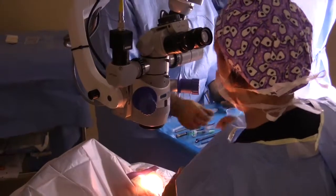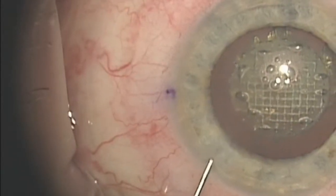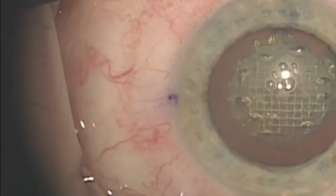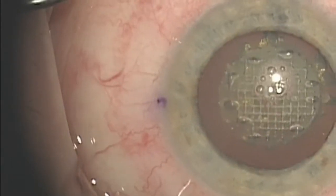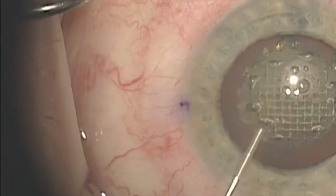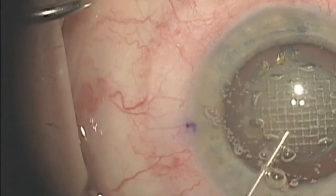That having been said, now this is the part that may sting this round. This is where we're numbing the eye. If you notice, we haven't used any needles other than her IV, but this just numbs it. That's a little teeny sting. That's all that she will really feel, because this is keeping her nice and comfortable with a little happy juice.